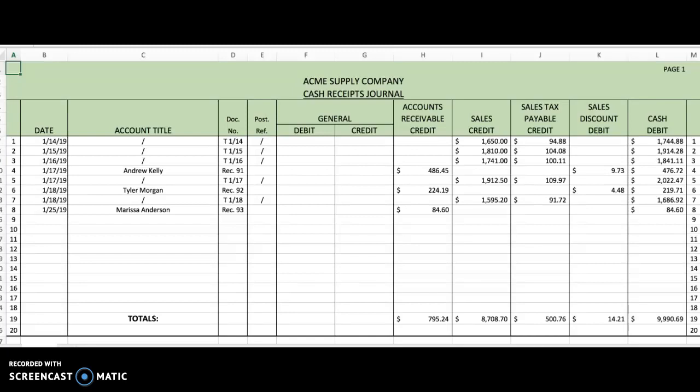First of all, the larger the business, the more likely that the accounting staff would be using more than one journal. The general journal that you used in semester one becomes awfully cumbersome after a while if you have a lot of transactions, and many businesses do. A grocery store, for example, has hundreds of transactions every day, many cash, many on account. And when we talk about on account, we've been talking about customers who have their own account with us, and we'll see more of that on this journal page, and they will be paying us back.